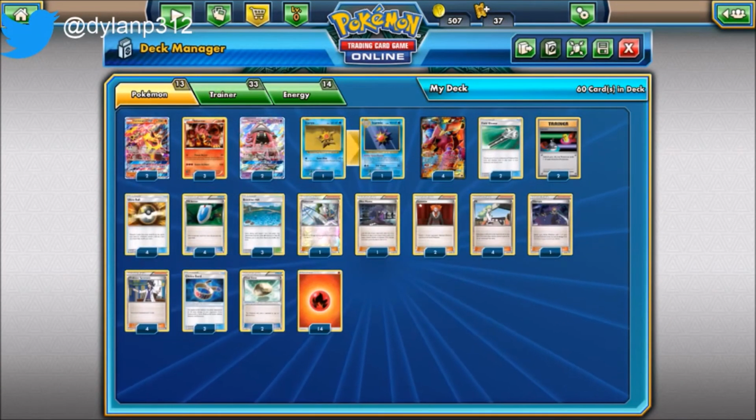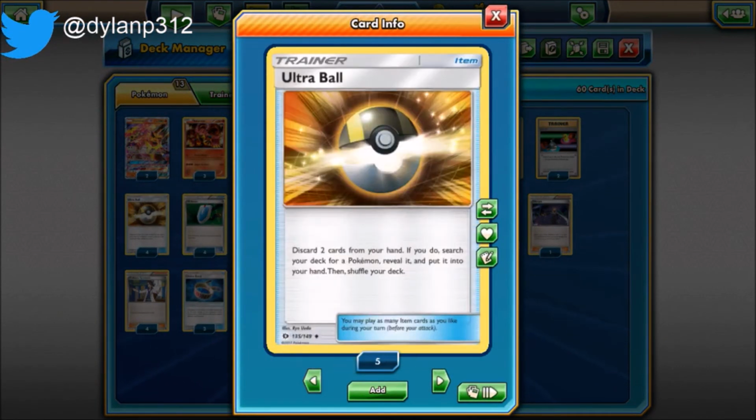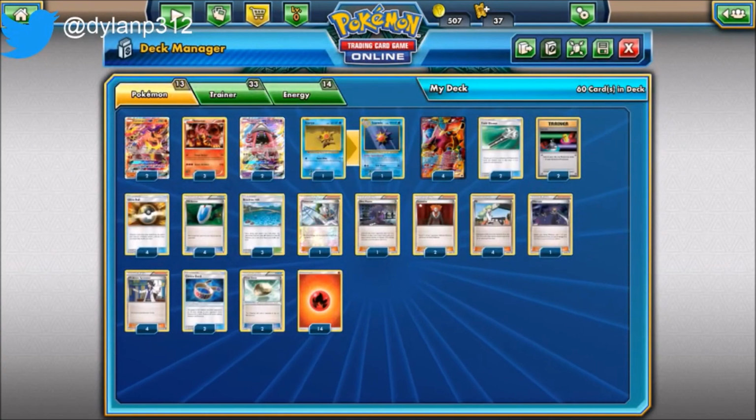For the trainers, we have 4 VS Seeker, just so you can get your supporters back, keep reusing them. Ultra Ball, just so you can search out Pokemon, get fire energy cards into your discard pile with the discard 2 effect. And on top of that, it just guarantees you a supporter if you have Tapu Lele in your deck, just kind of like an out if you have a bad hand.